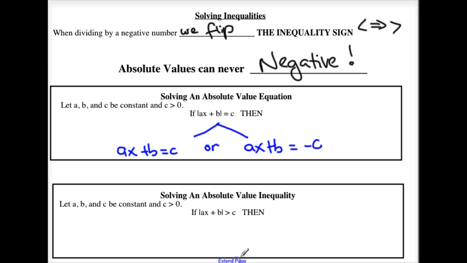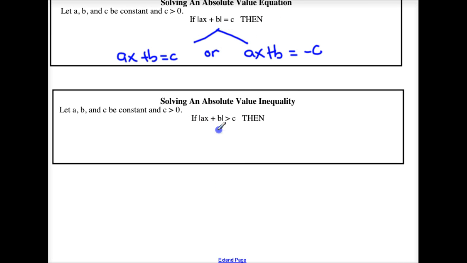Now it's very similar for an inequality. There are also two answers, which is the first one is everything that's in my absolute value can be greater than C, or everything that's in my absolute value, again, I'm going to make this negative C, but what's special with inequality, when I make the number negative, I switch my inequality sign. And again, this should be negative C, it's not connected. So, these are my two important formulas. You have to get everything within that absolute value sign. Any excess, we need to get rid of that first, okay?